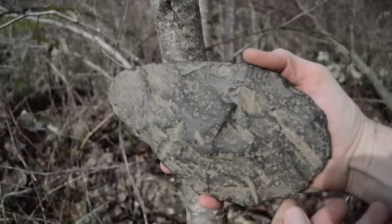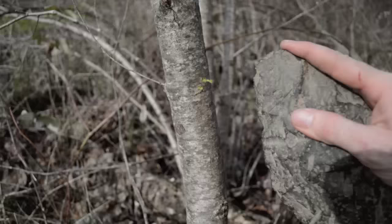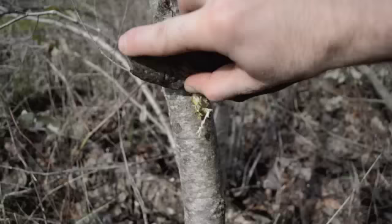The first style of axe I'm going to talk about is called a hand axe. These large teardrop shaped stone axes were very common throughout the ancient world and have been found in some of the oldest archaeological sites on several different continents. This large hand axe that I'm holding here is an original artifact made out of basalt and is likely several thousand years old.